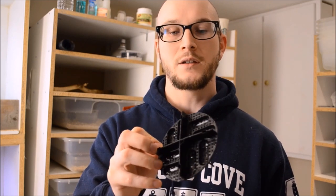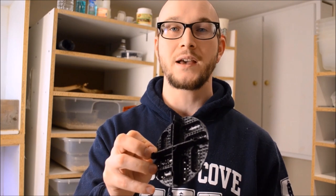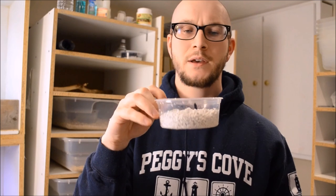Instead of putting my eggs right into the incubation medium and making a little dent, I use these little trays. If you can see — they're actually made for eight leopard gecko eggs at a time, and they're grooved out specifically for them. They're very well ventilated so the humidity can get right up through there, and the eggs aren't actually sitting in the medium, which sometimes if you're not careful can cause moldy eggs. I take this insert and put it on top of the incubation medium in a deli cup. I'm using perlite — I got this for five bucks at Home Hardware, which is like our Canadian Home Depot.